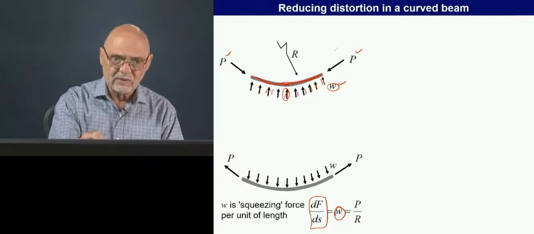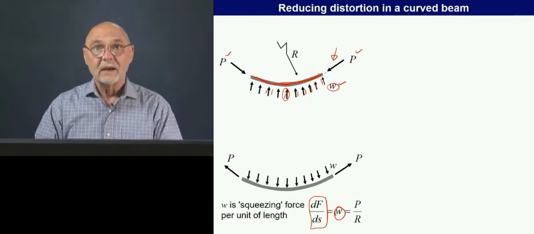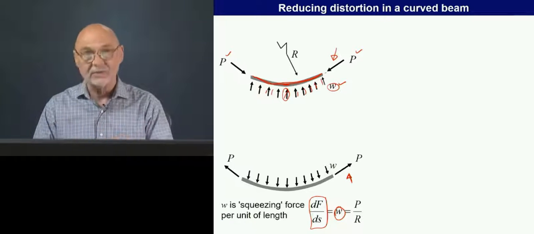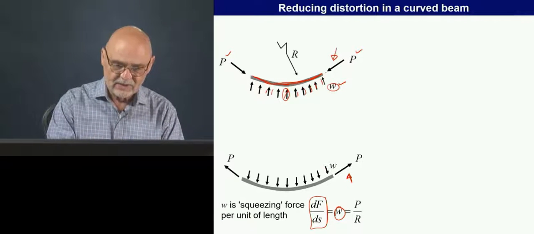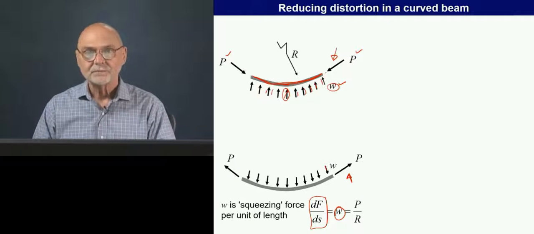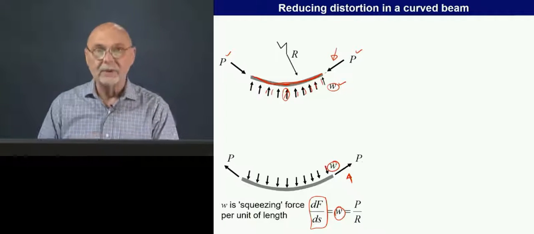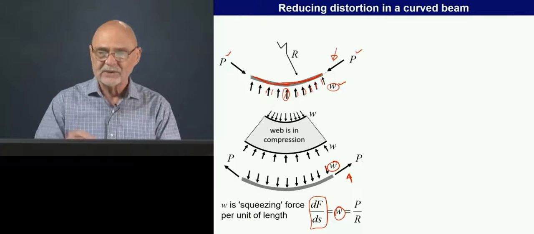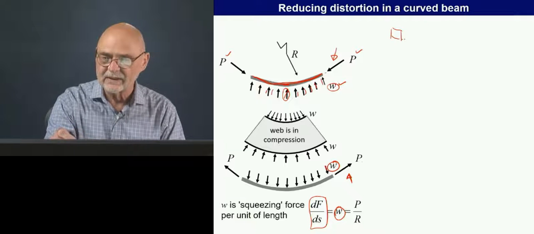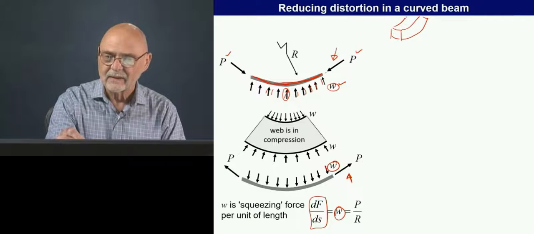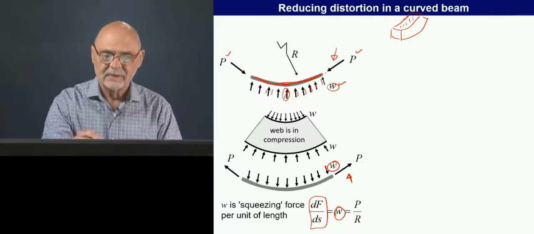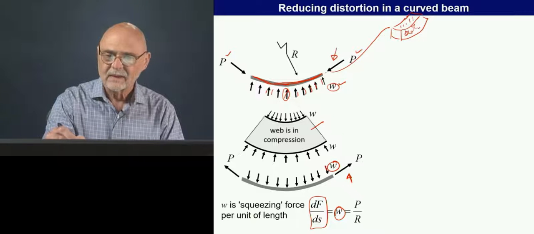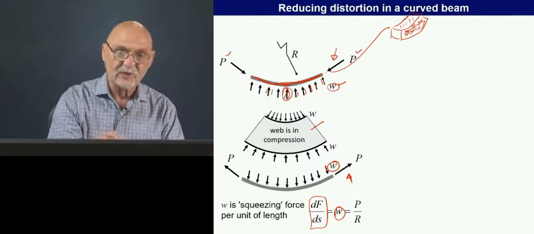Okay, and we analyzed the upper plate, which is in compression, but we know the lower plate has to be kind of exactly the same, with the sense of all the loads just being reversed. So this is in this direction. Okay, so where do these W's come from? What they have to come from is the web in compression. So remember, we kind of drew our little section like this, and we were analyzing the top and the bottom, but now we know there's a web here, and that web is what provides these little forces.